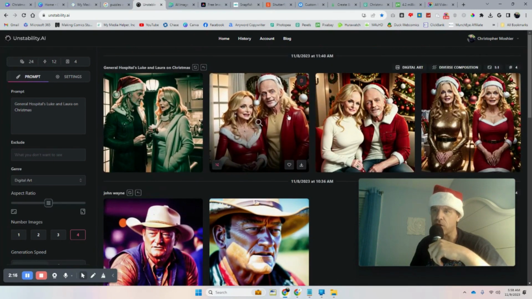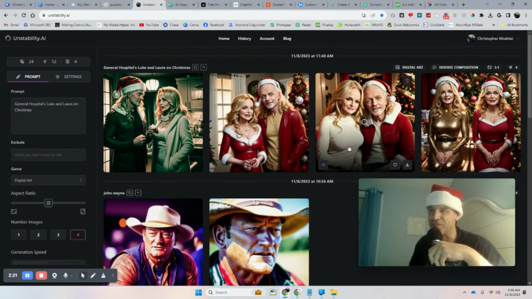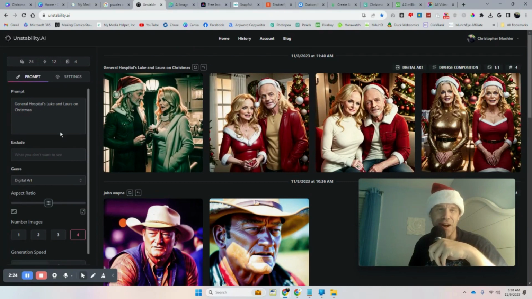So I tried to do Luke and Laura. It kind of looks like Tony Geary. That looks more like Dolly Parton than anyone. But you can't do intellectual properties. So I can't put Tony Geary as Santa or Luke. It wouldn't let me do certain things like Sonny Corinthos. I tried and it wouldn't let me do it because he's a character on GH. So any movie star, singer, football player, I haven't tried all these. You can try them, but I don't think they're going to fly. For some reason, John Wayne is okay to do. I don't know what the deal is with that.